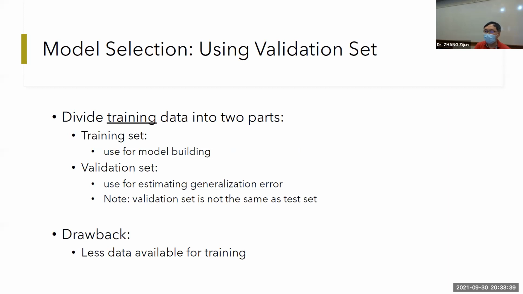One strategy is we further divide the training data into two parts. One is still training, which is basically utilized for building up the model by minimizing the error. The second is called validation set. You fine-tune the parameter of the model you have trained to further minimize the error you estimated based on the validation set. And such kind of strategy is quite commonly utilized if you have a very large data set.